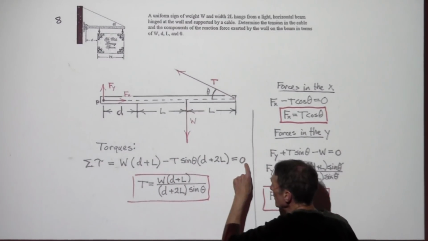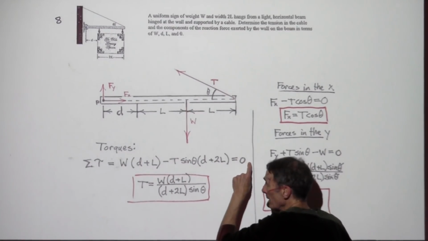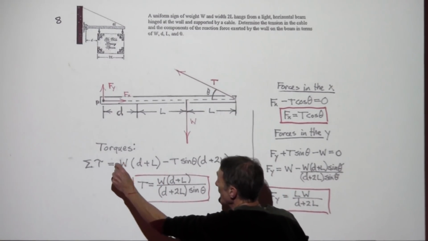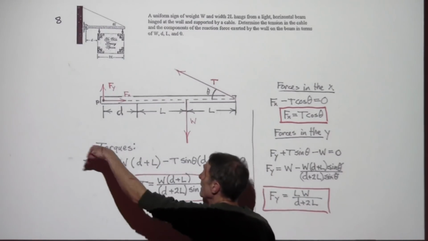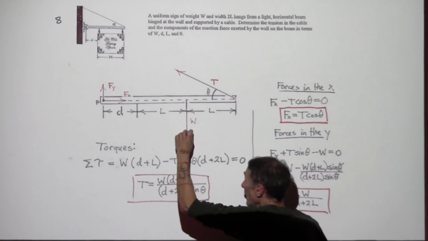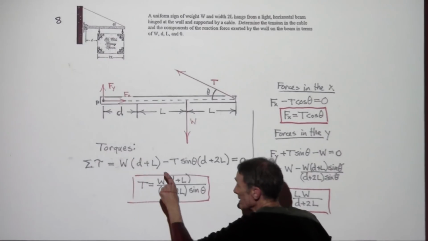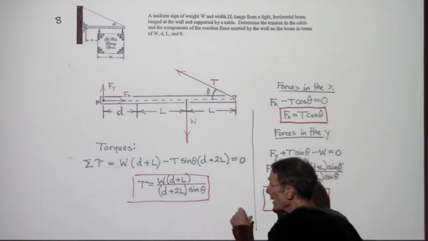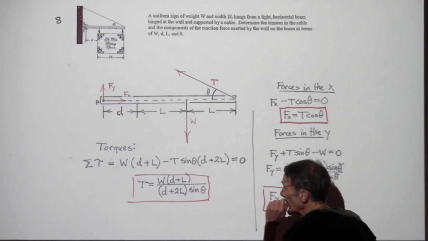You're wondering, well, does it matter what direction I call positive? If you just come through this thing, since it's equal to 0, multiply it through by a negative, this makes this positive, this would make that negative. So if you want to stick to the idea that anything rotating this way is negative and the other way positive, a simple sign change there is okay. So it really doesn't matter how you want to do that.